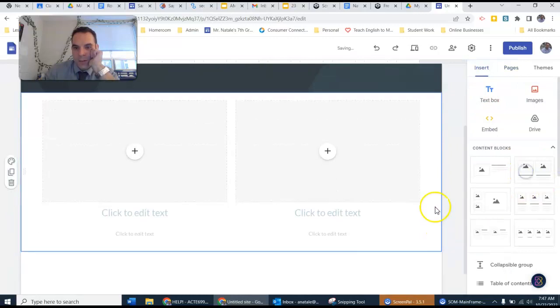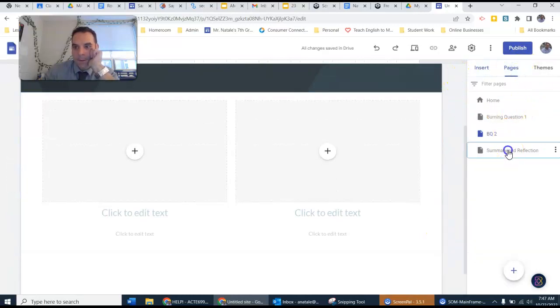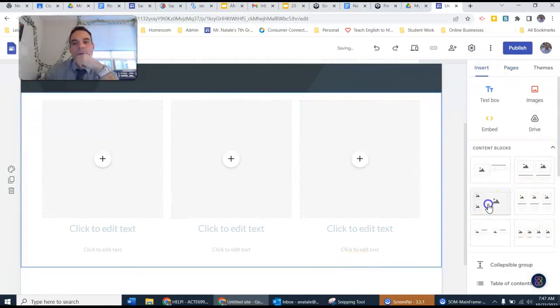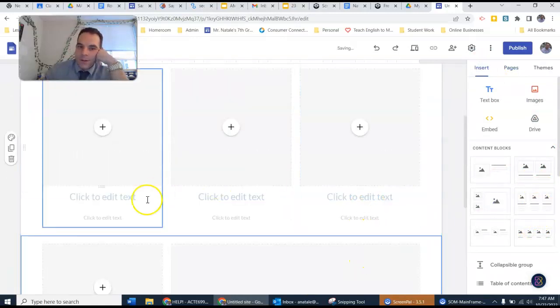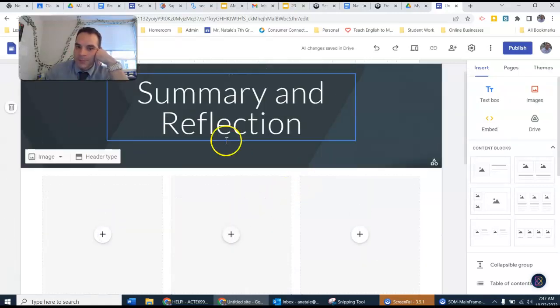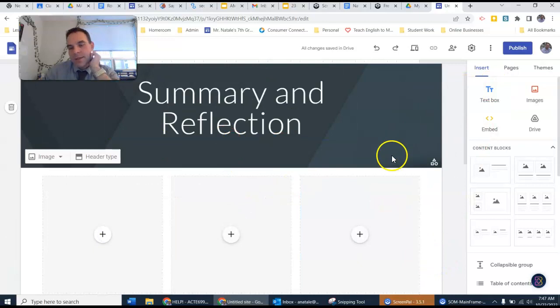It's up to you. You could change it up and do something like that. And maybe I change it up one more time for the summary and reflection. Maybe I want some more pictures at the end. So now I can go back, add the information, add the pictures. I can do my typing and keep it organized and looking nice.